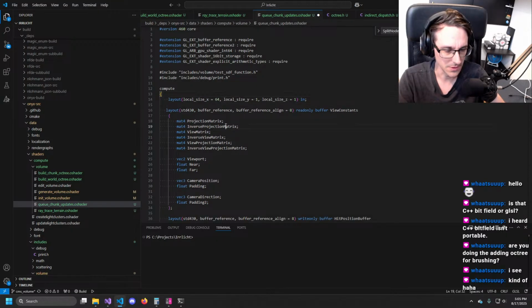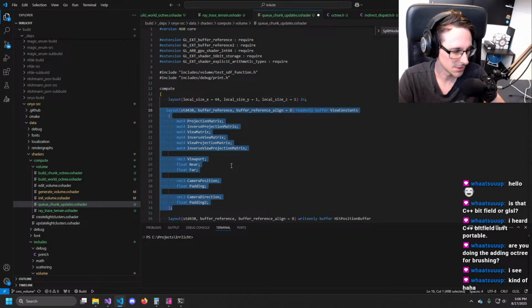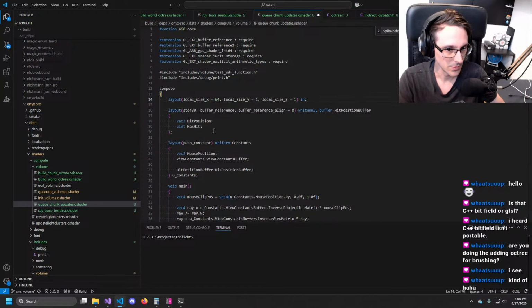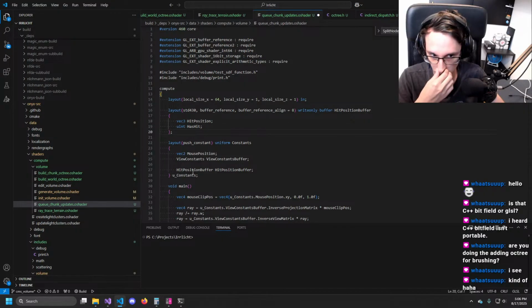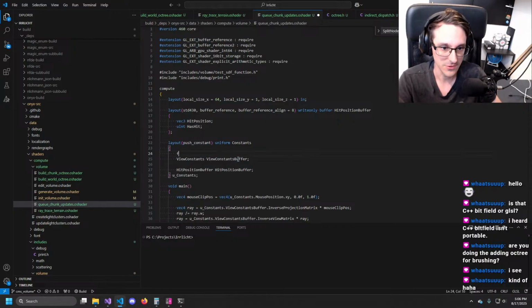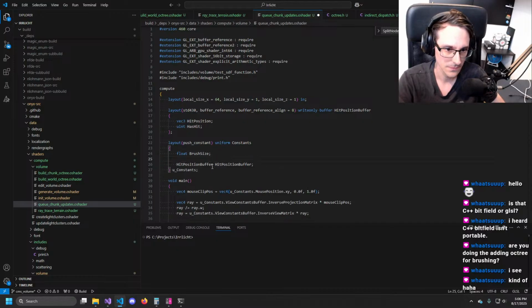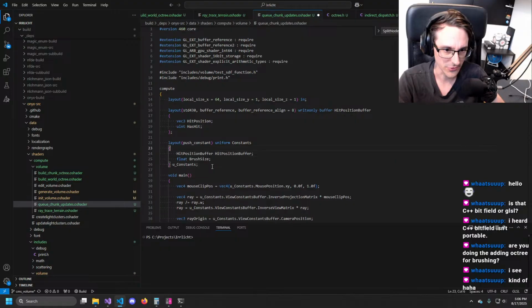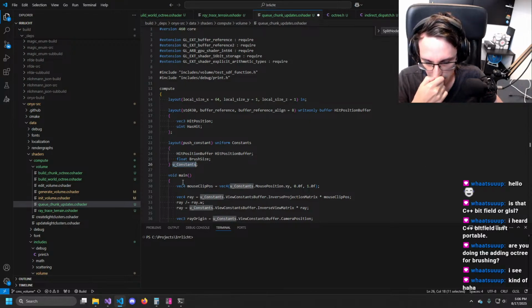We don't need any of that, I think. We need the hit position. We just need a float brush size basically, and the hit position. I think that's everything we need.